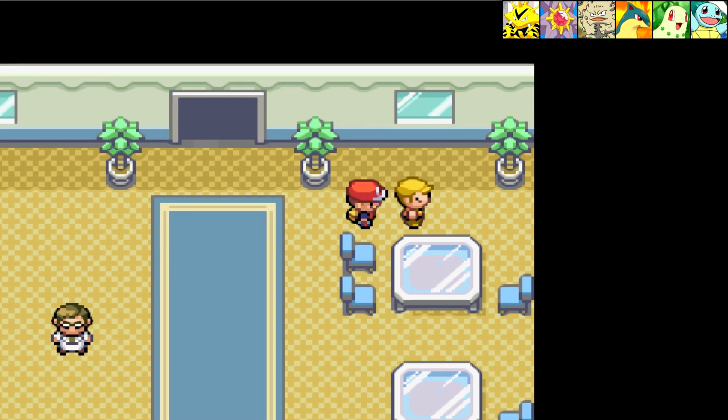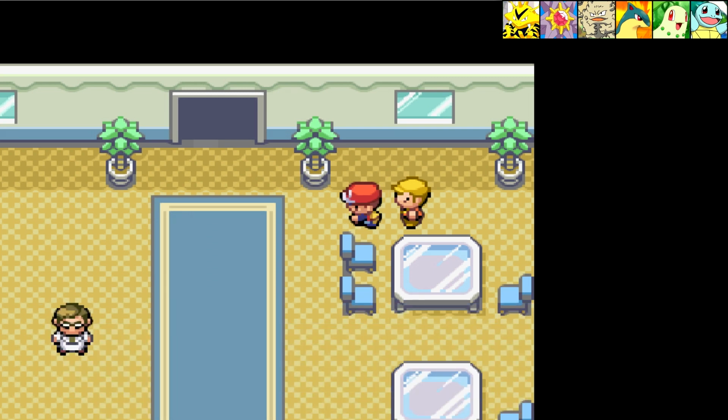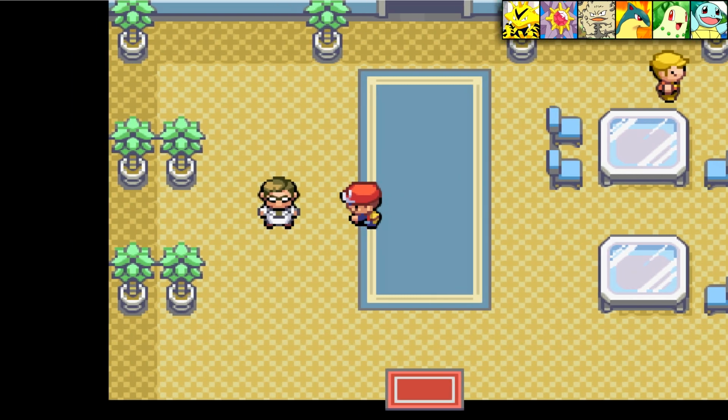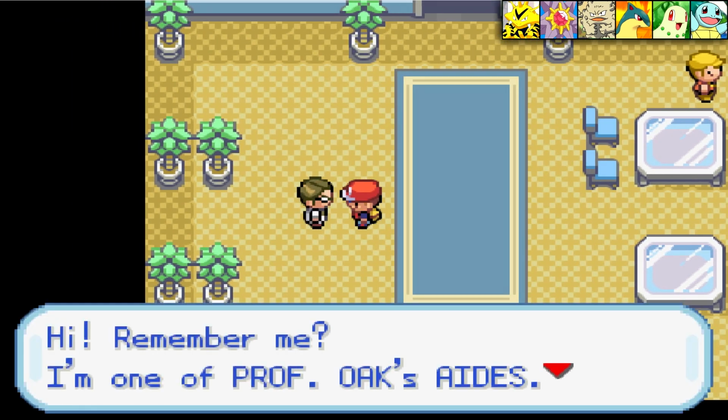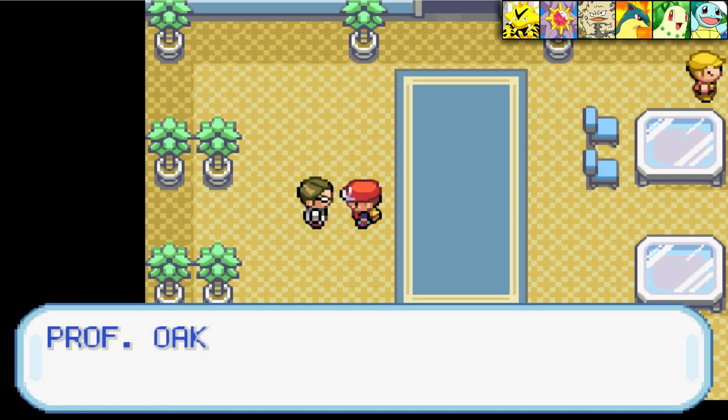This guy, every time I see him, I think it's Lieutenant Surge. Once a Pokemon learns Flash, you can get through Rock Tunnel. I mean, technically you can get through it without it, but you just can't see anything. Which is really frustrating. Hi, remember me? I'm one of Professor Oak's aides. If your Pokedex has complete data on 10 species, I'm supposed to give you a reward.